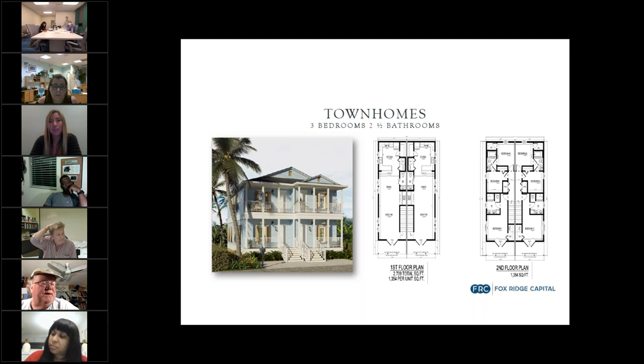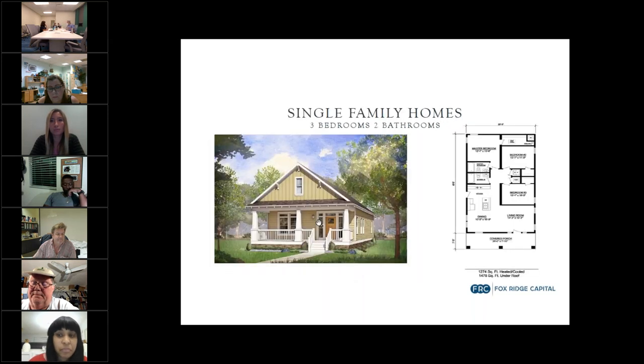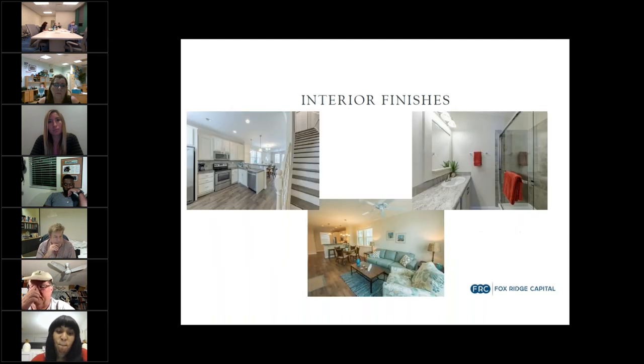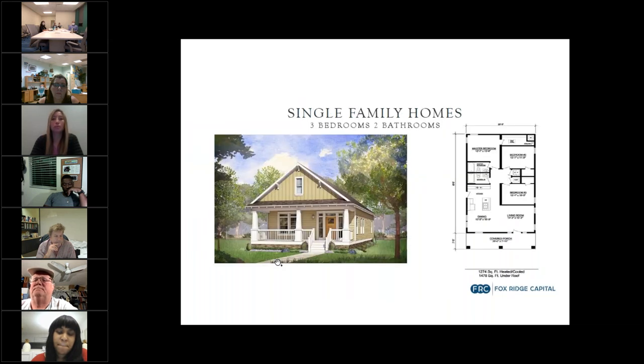I'd be just a little bit more interested in how well they did during any storms the last few years. There are a couple different communities in Marathon. There is a rental community that suffered no damage whatsoever during the last storm, so that one fared very well. I also believe there's a completed project in Hallandale that may be available if you want to see current pictures of it. Candidly, these designs probably withstood storms better than some of their concrete counterparts, strictly because they're designed to withstand 180 mile per hour winds from both the structure and the roof perspective, and they're all impact glass as well.